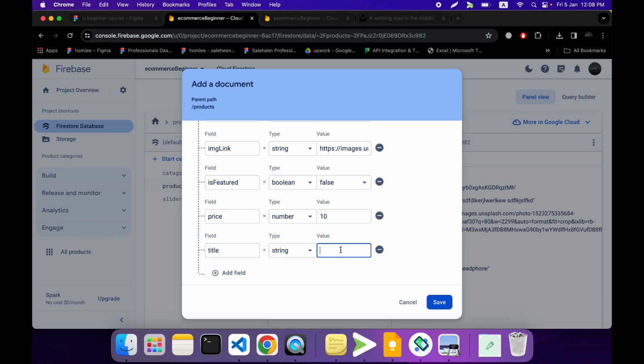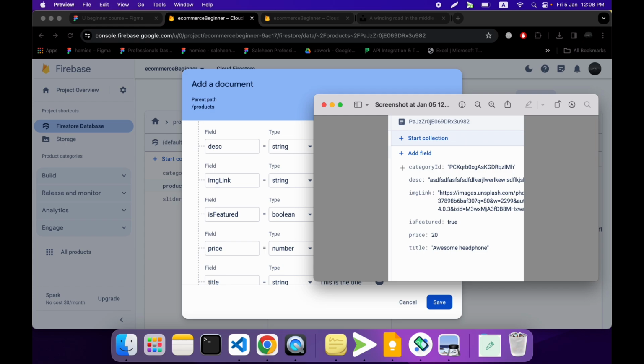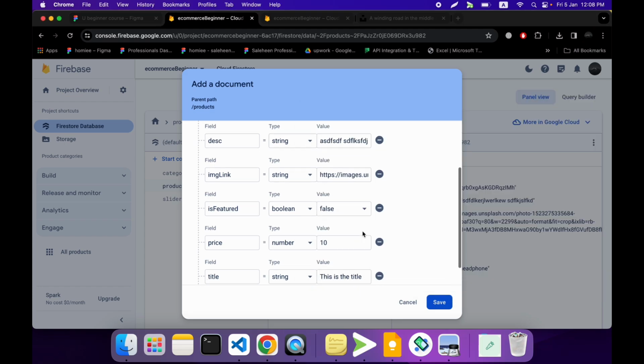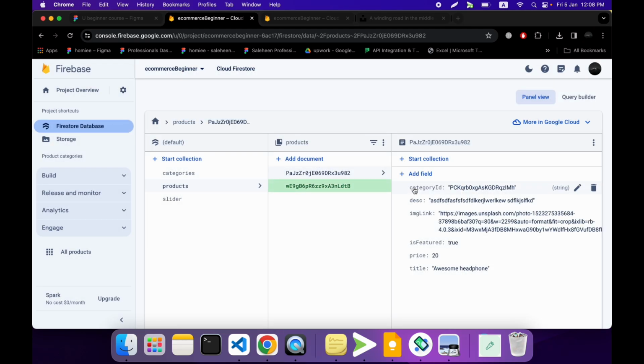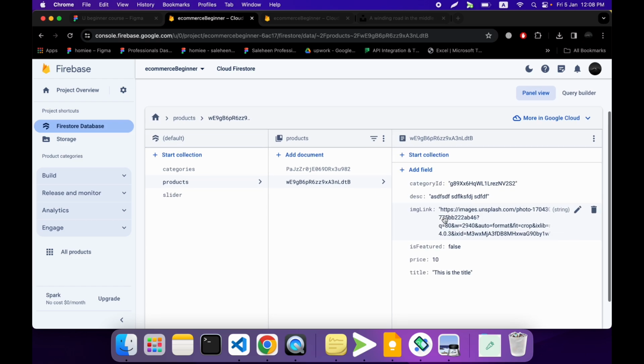For this one, I will just say anything. It can be anything. So this is the title. Okay, so I believe these are the fields for each product. Okay, great. I will hit save. So we just created this product.